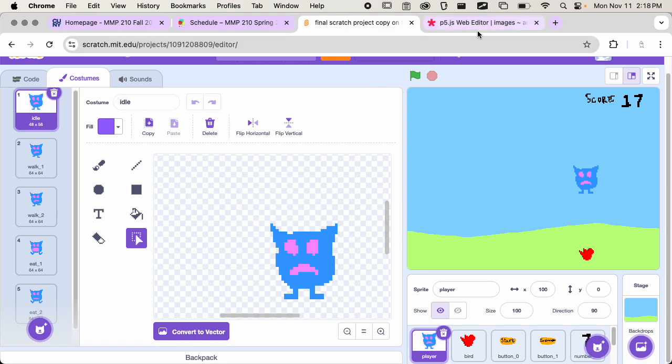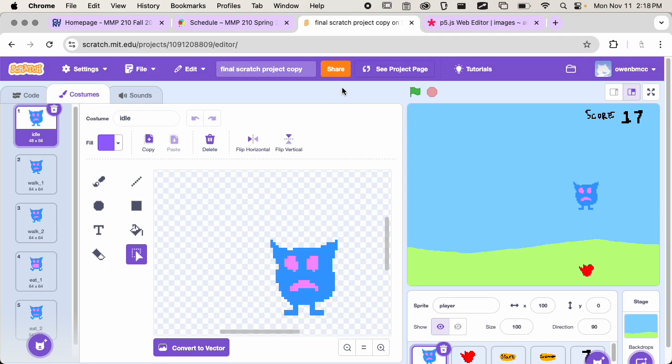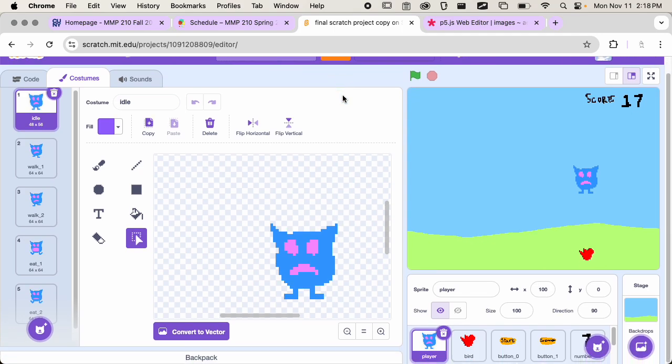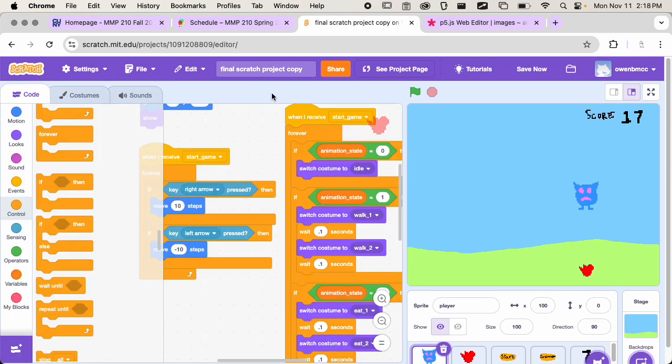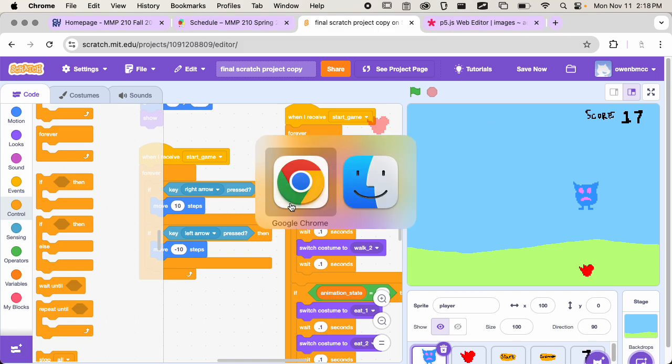When we're writing our own code, we have a lot more control over how it works, whereas when we're using an environment like Scratch, we have to design it the way that it's set up to work by the Scratch developers. You can feel free to change the art here. You don't necessarily have to use the exact same art that you used in the previous version, but I'm just going to use the art that I made for my Scratch project.